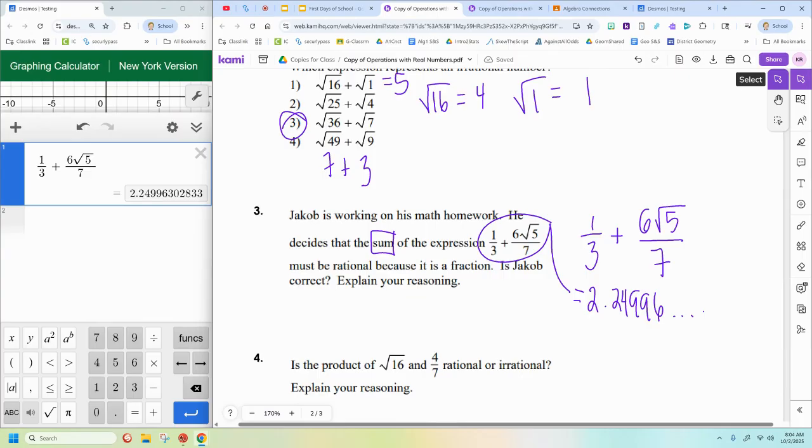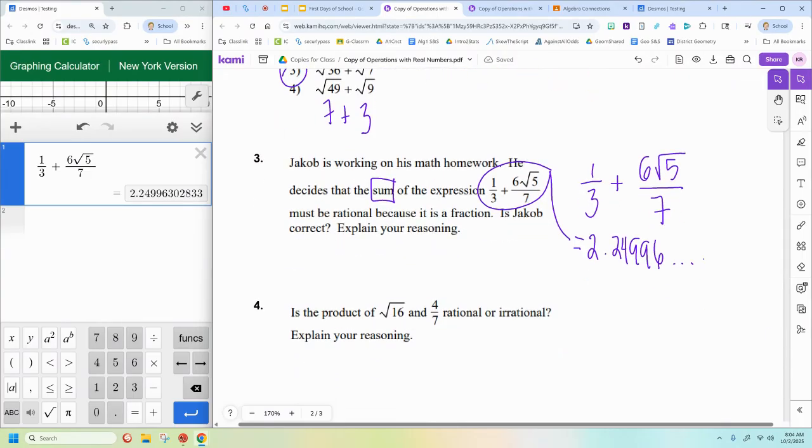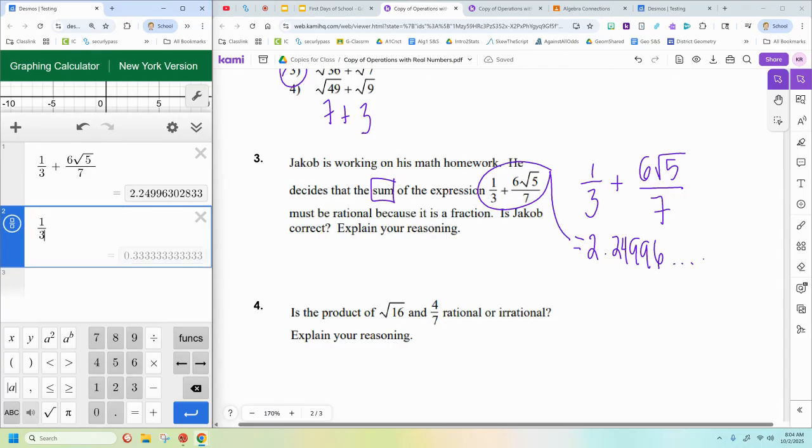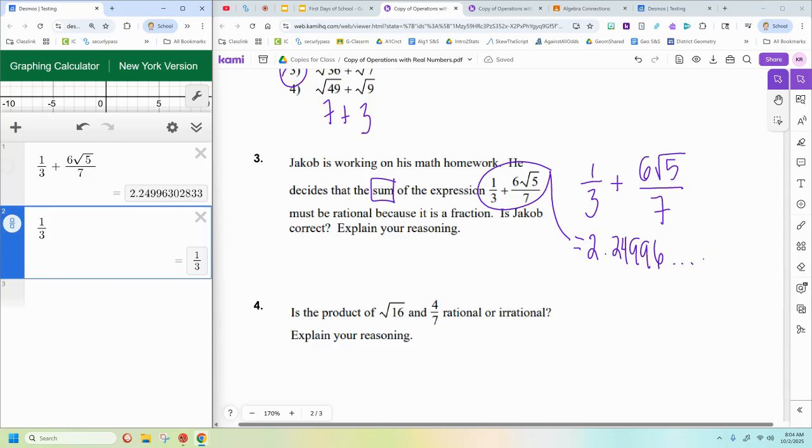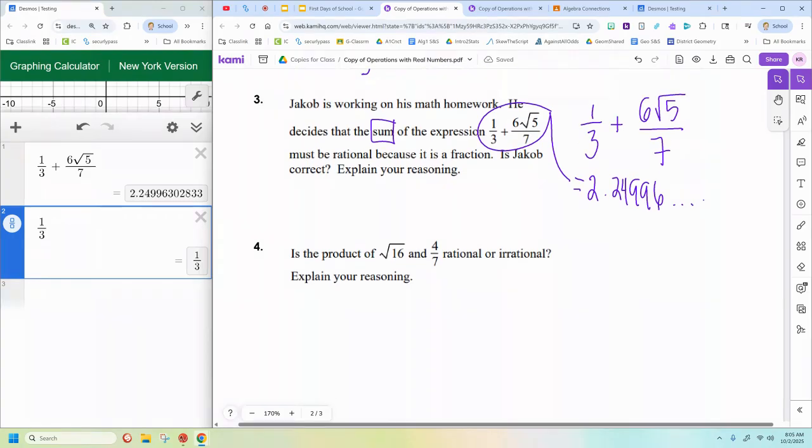But let's see what we should do. It says, is Jacob correct? Do you guys see how there's no fraction thing here? Remember how, if I put 1 divided by 3, do you see how right here there's a fraction circle because it converted back to a fraction? When I'm up here in this one, it can't convert it back to a fraction. There's no way that this is rational. So, is Jacob correct? Jacob says it's rational. So you have to say that Jacob is wrong.